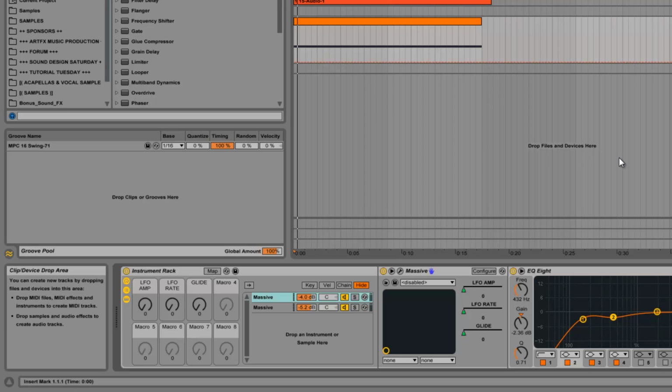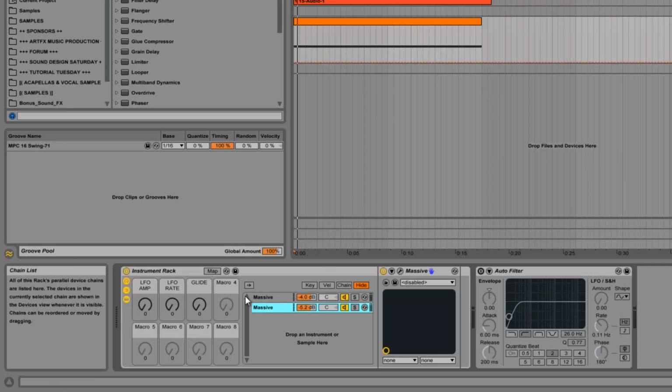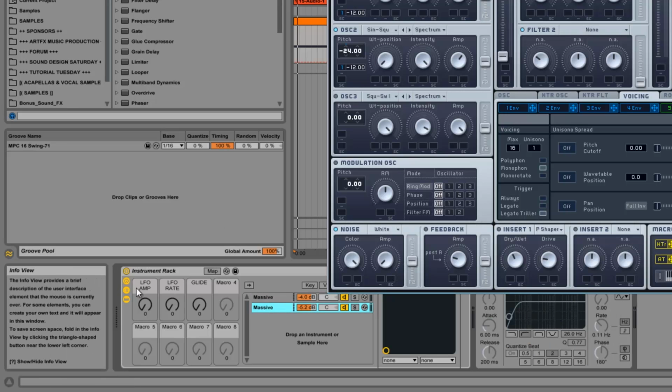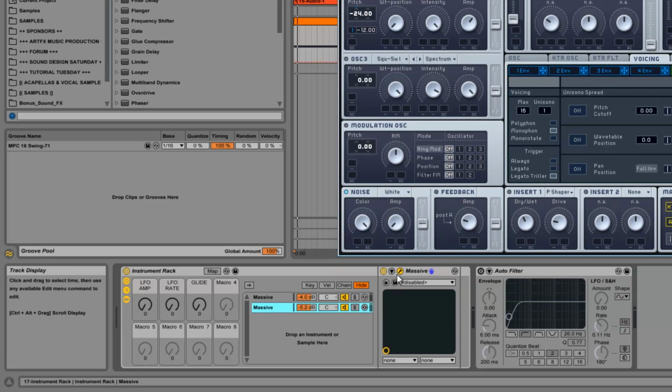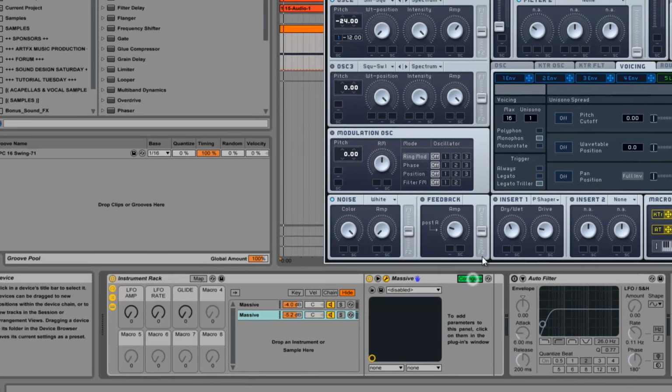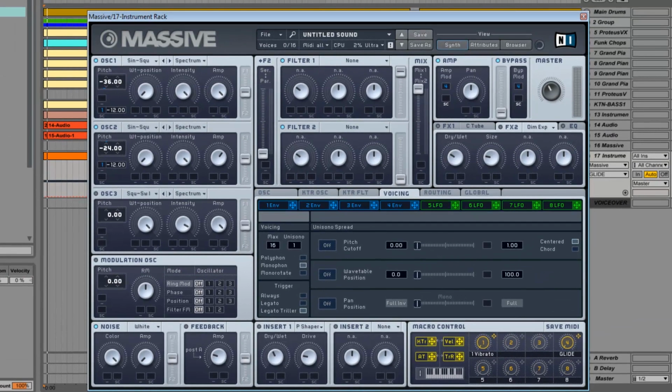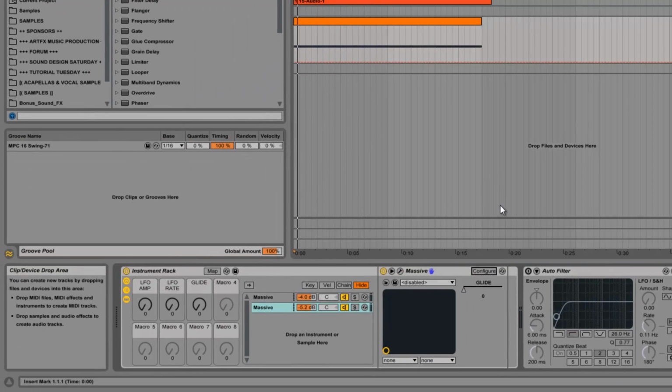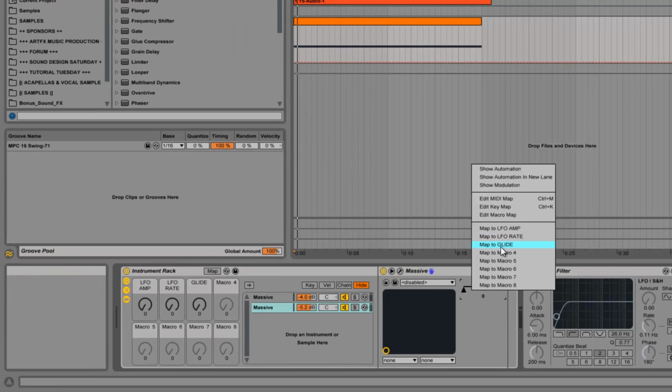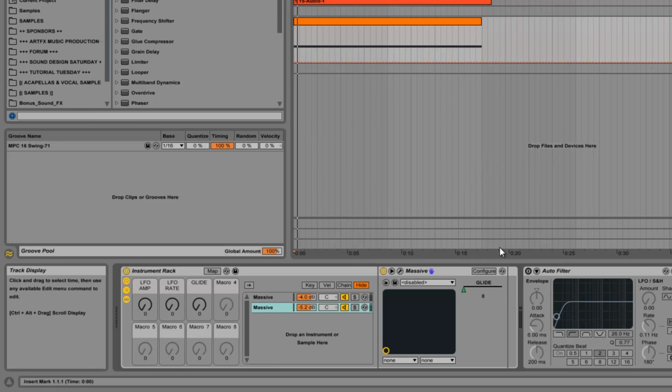There's one more thing that I need to do, and that is do the same for the sub bass. Now, if I want to automate that glide time, the sub bass contains the same glide settings and the same macro knob. So I'm going to open up this little triangle, press configure and move that glide time. Close down Massive, and map this to the same knob as this one. So now when I turn this glide, the glide settings are gonna change in both instances of Massive.